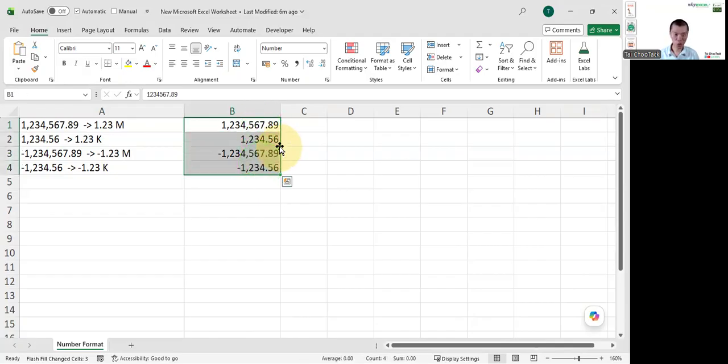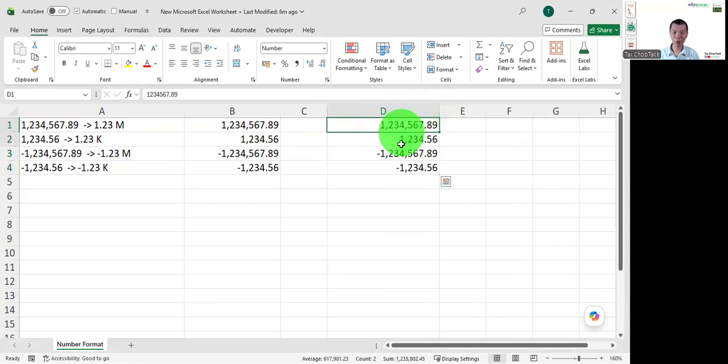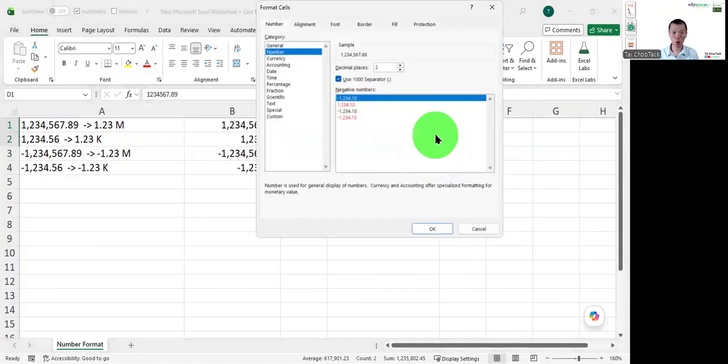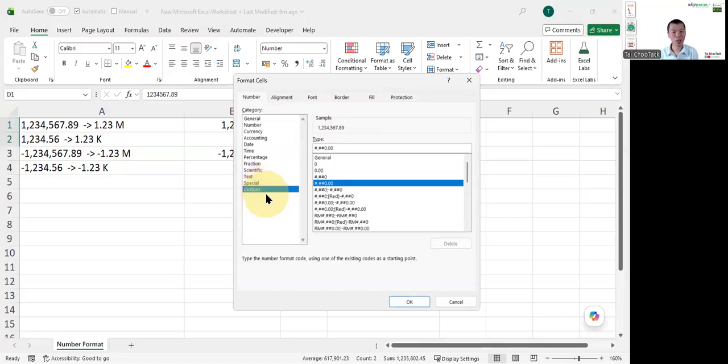First, I want to illustrate how we are able to achieve something like this. Let's say I want to do a normal formatting, whether it is 1,000 or more than K, I want to have that kind of formatting. I will just go to format cells. Inside format cells, I choose custom. In the custom type, let me zoom in a little bit. I want to have 2 decimal points.